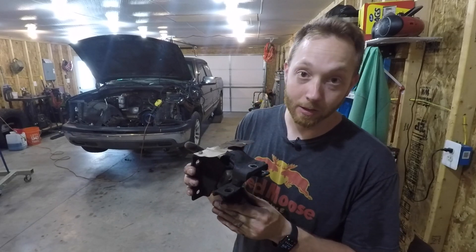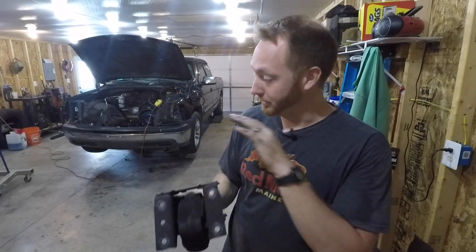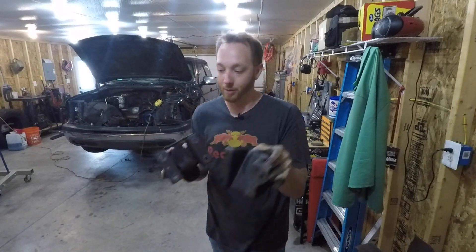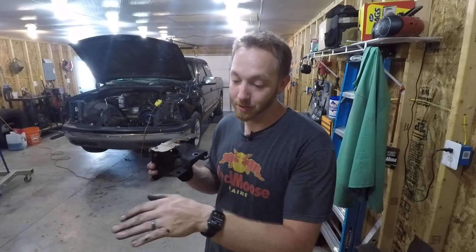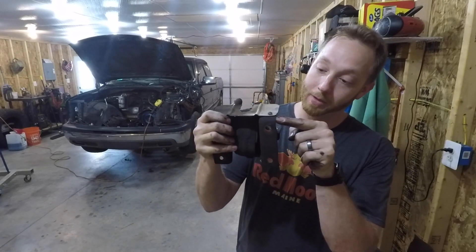So I removed the mount from the same side — the passenger side — of the LS, and it actually looks very similar. This is going to interface perfectly with the frame stand because, well, that's what came out of the truck. However, this will actually bolt onto the side of the 8.1 block with three out of the four fasteners. These bottom two line up and the front one lines up as well. The fourth is just a little bit farther forward. I already bolted this up onto the engine and it positions the three mounting holes in pretty much exactly the same distance from the bell housing as the stock 8.1 mounts did. So my two and three quarter inch measurement still holds true. All I've got to do is bolt this onto the block and add a little tab for the upper mount, and it will bolt up using all four bolts.